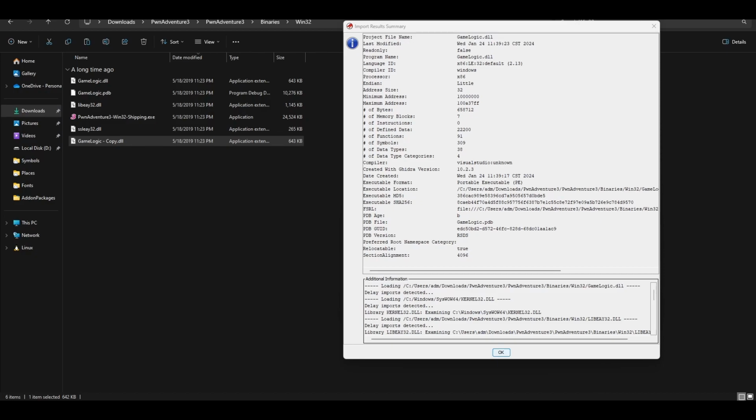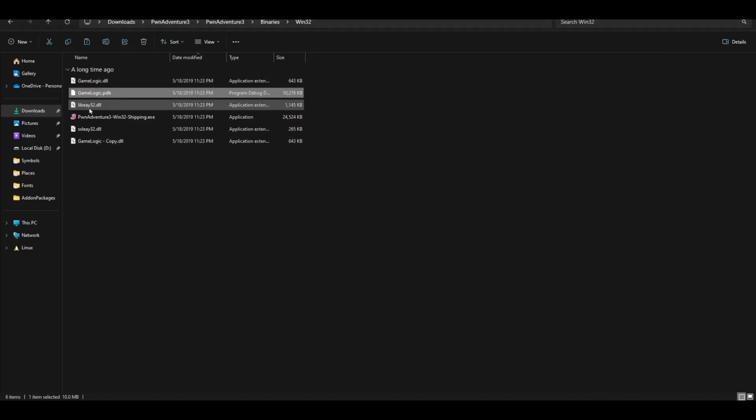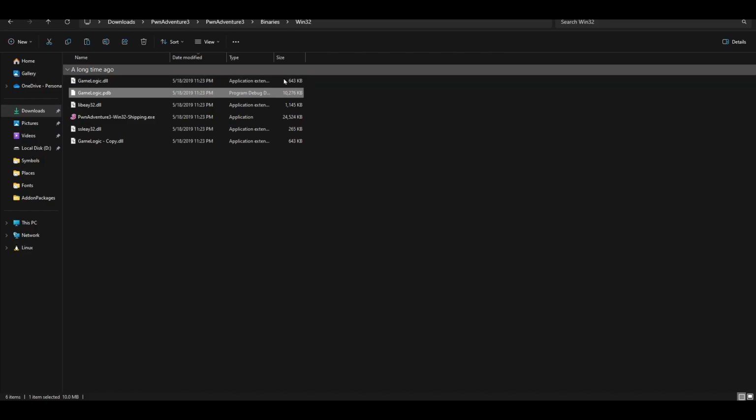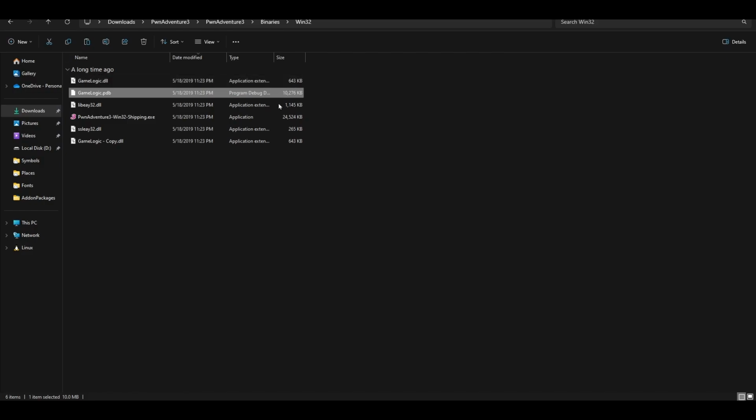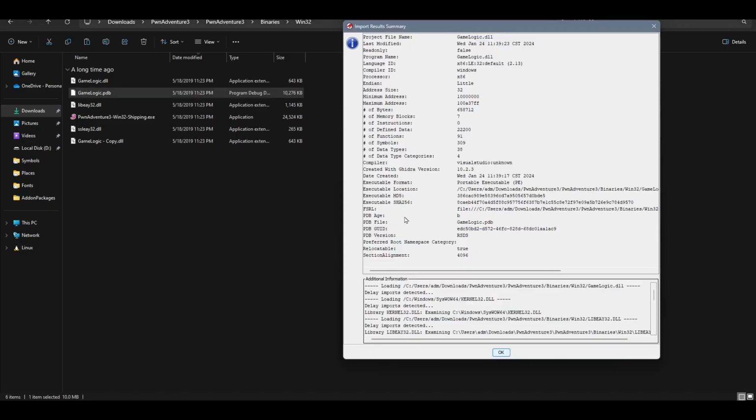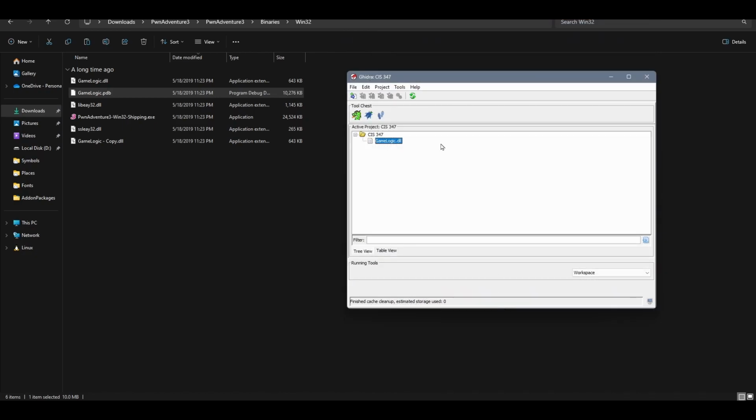In this case, we do have a PDB file, and it was accidentally shipped with the game. I say accidentally, but it wasn't accidental. Also, look at the size of it. Look at this PDB file with the source code and variables, and look at how much information is saved in the compilation process. A tremendous amount. So it managed to find the PDB file. If it hadn't found it, then in Ghidra I would have pointed it to it anyway, so we will go with it. So game logic there is now in our list, and it's ready to go. If we double click that, we get the dragon icon coming flying at us.